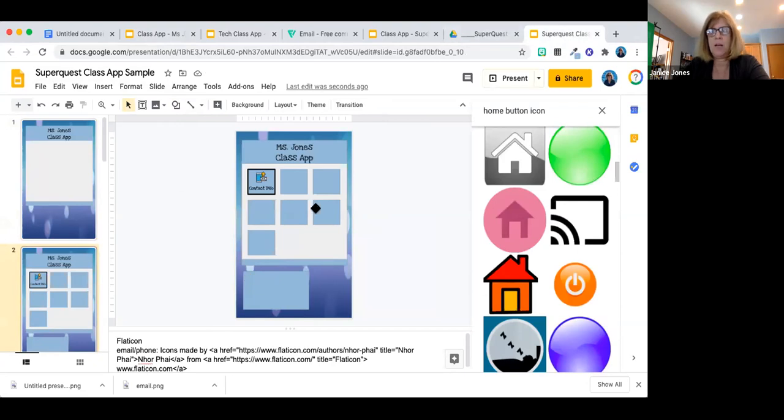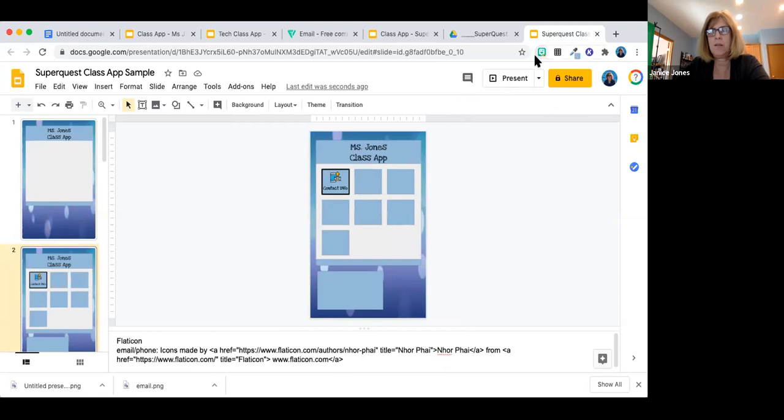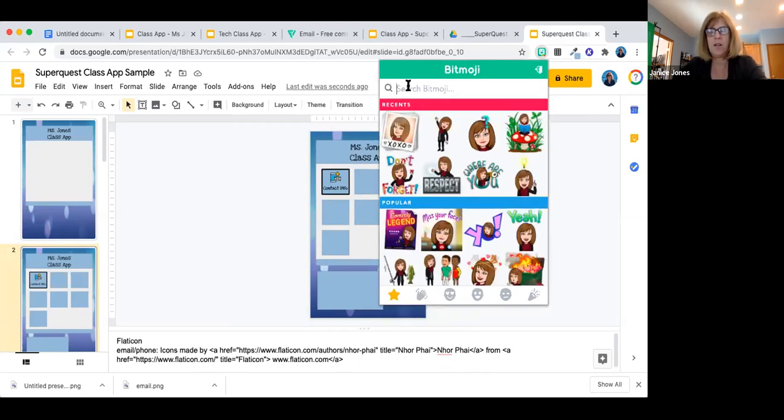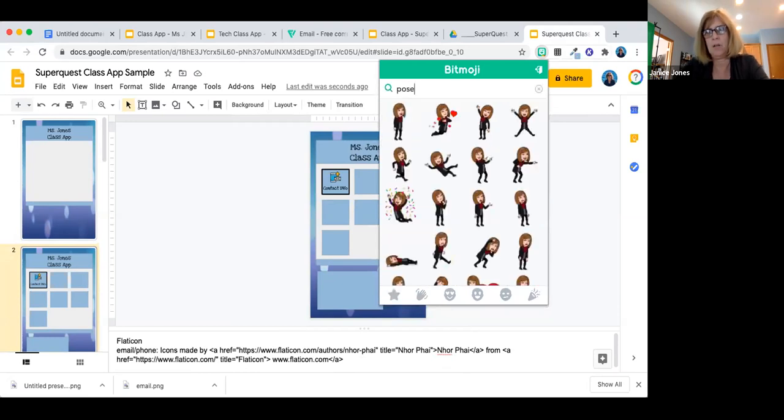And then to get your Bitmoji, remember you just go up to the Bitmoji extension that we used last time and find one that's standing. You just type in pose or photo is how you can get those different ones where she's just standing.